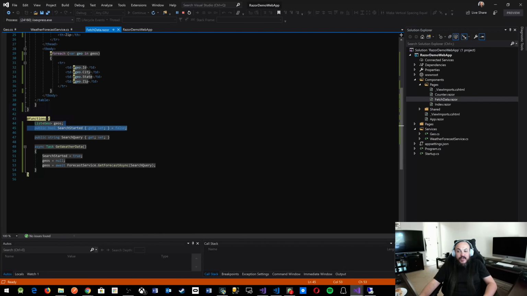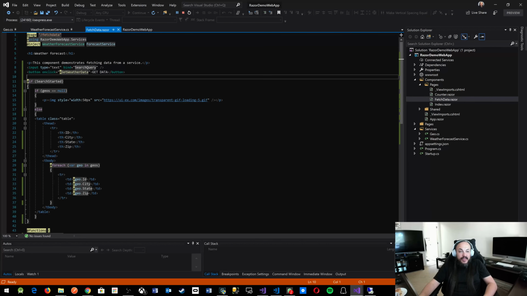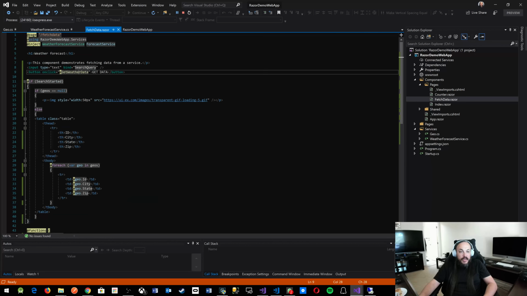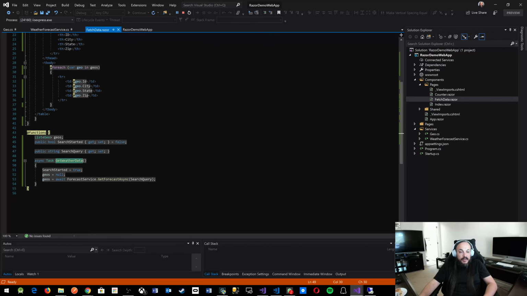And at the same time the application makes sense, right? Here's a button and here's a search query. When you click the button, it will call get weather data. Even if I wanted to refactor, so get geodata like that, and I did. Oh, you suck! It doesn't support refactoring.